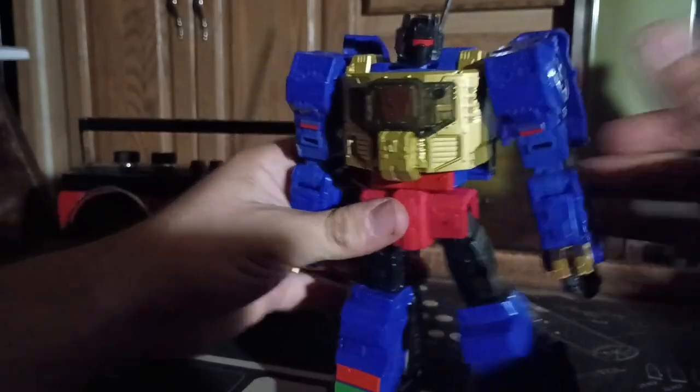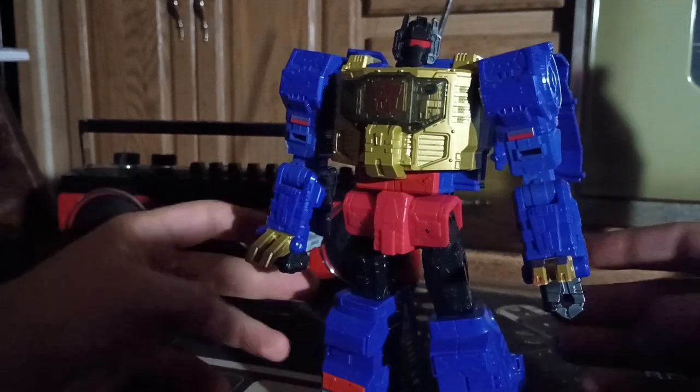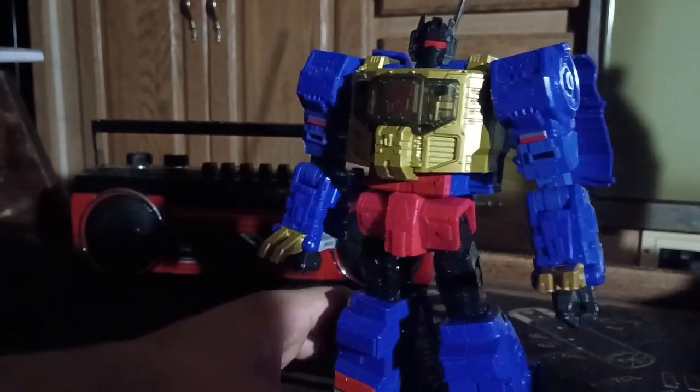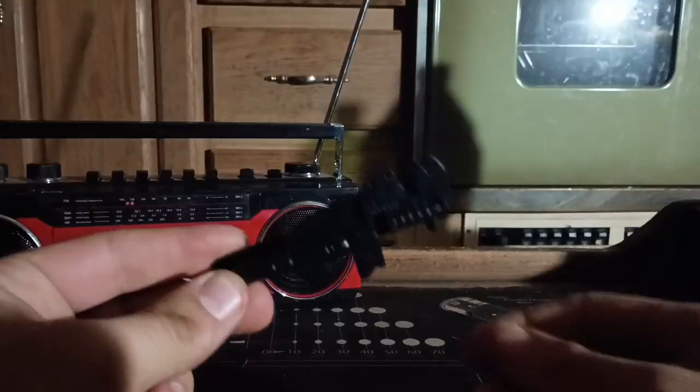And of course everything can do the usual thing. The only thing that Grimlock is lacking is opening fingers, which some leaders get, some leaders don't, blah blah blah. You're used to the whole song and dance by now.